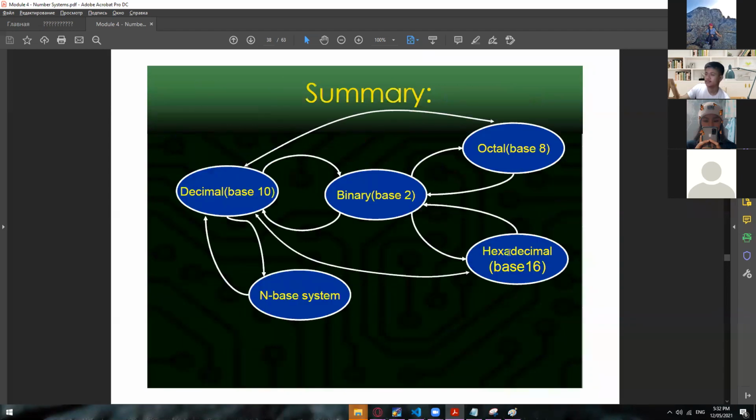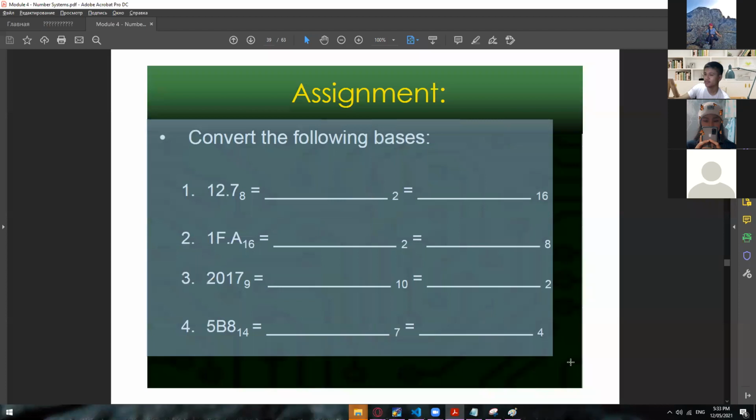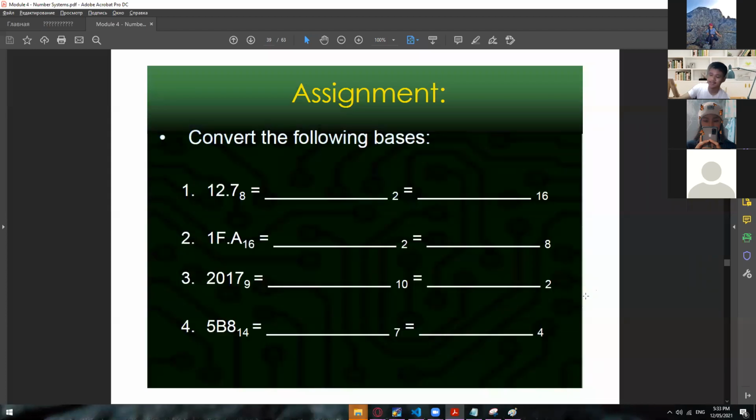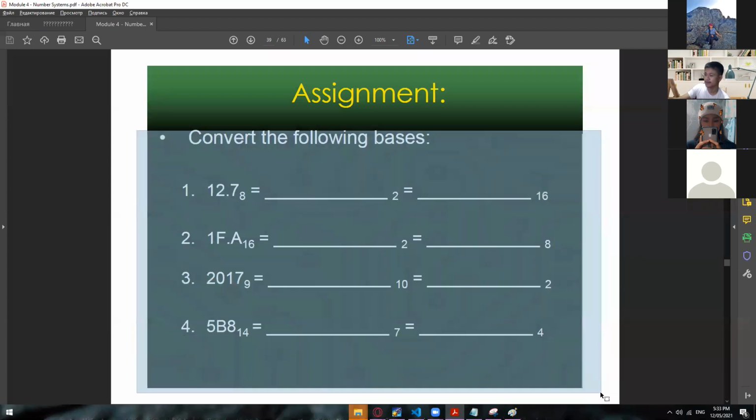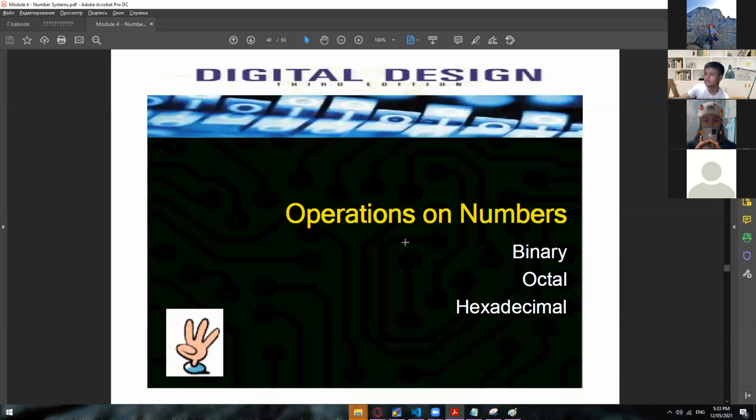All right, so next, okay, so here's now the summary. So here are the things that you can do. You can convert binary to decimal, etc., etc. So I will leave the analysis part to you guys. But yeah, those are the things that you can do. Okay, and then assignment. So again, you don't need to submit this one. This will serve as your practice assignment. Okay, so you can consult me on whether you've got the correct answer or not. So yeah. So next one right here is operations on numbers, which we will discuss next meeting.